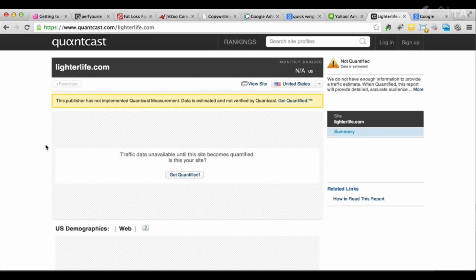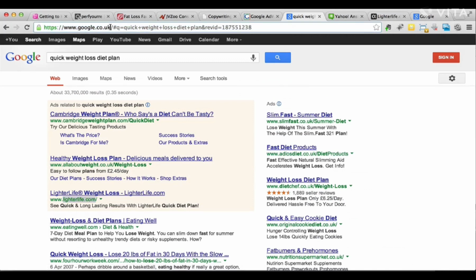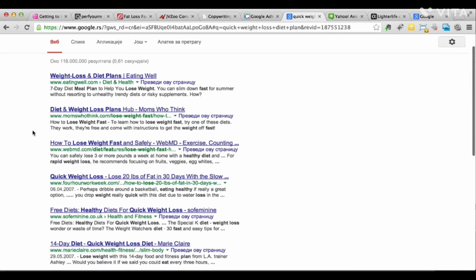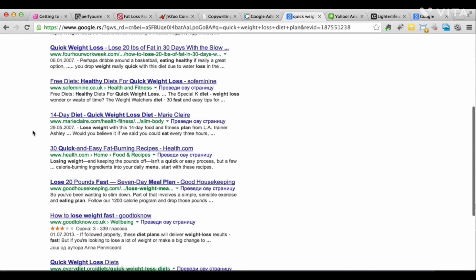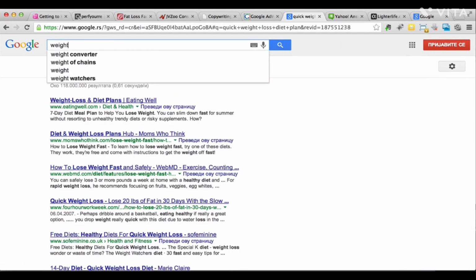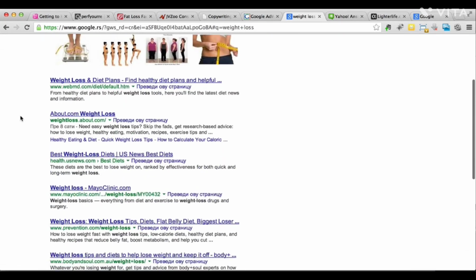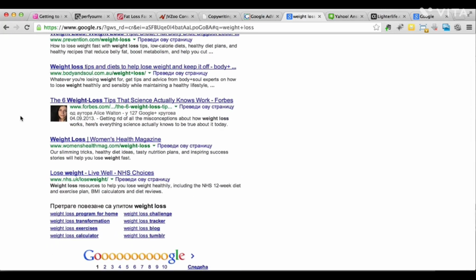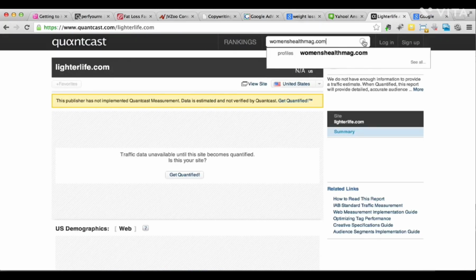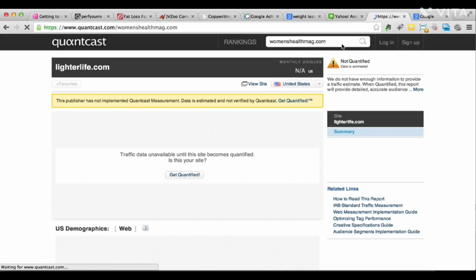So, again, another one that we can't really get a lot of information from. Now, let me try and change this to .com. Maybe that's the problem. So I'm just getting results that are related to UK. We can also try changing the keyword. Maybe something more general like weight loss, and then maybe we can find something related to this. For example, if you would want to promote weight loss for women, then you can select womenshealthmagazine.com. I'm going to copy and paste that over here, and let's see if we can find something on this website.